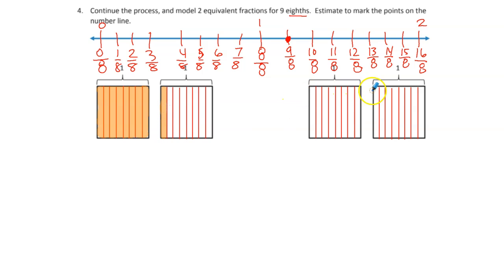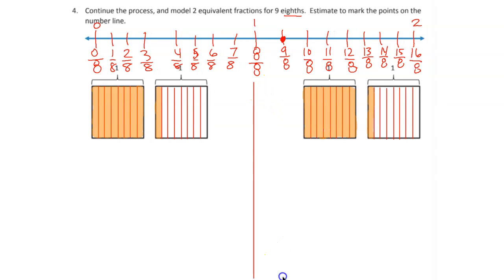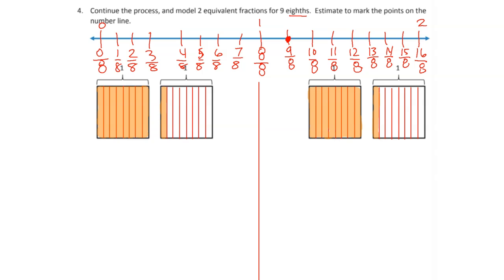Alright, so same thing here. I have my whole shaded in plus my 1/8. It's my whole, which is my 8/8. Remember, we're talking about a whole, and we're talking about our unit of eighths. So anything over itself equals a whole. In this case, I have 8/8 equal to my 1 whole. Alright, so let's look at our fractions now. We know that we said 8/8 is equal to a whole. Keep that in mind.